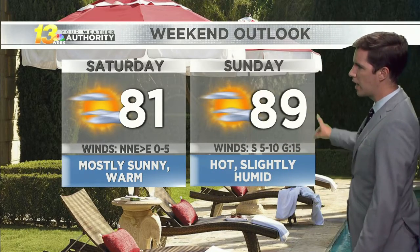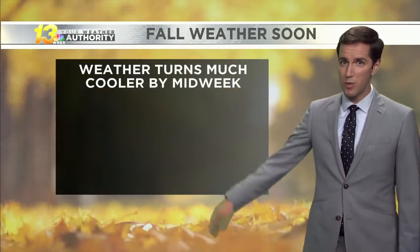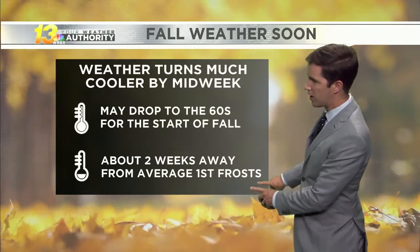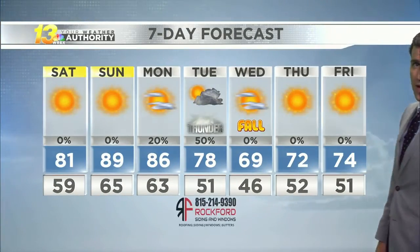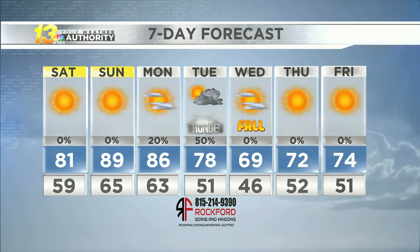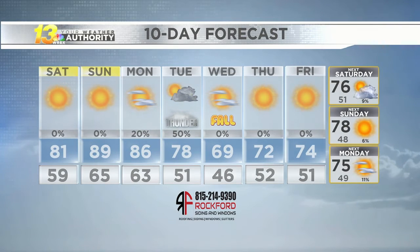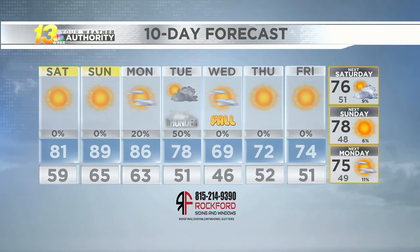Then we're back into the summer heat for the end of the weekend, near 90 and slightly humid — definitely a good pool kind of day. We'll be in that summer heat for a couple days. If fall weather is more your speed, we've got that coming by the middle of next week. We may even be in the 60s for the official start of the fall season, and we're only a couple weeks away from our average first frost — not a guarantee, but it's getting a lot closer. Looking at the forecast: 89 for Sunday, but about 69 for the official start of fall on Wednesday. Your most accurate 10-day forecast keeps us on a cooler trend, generally in the 70s and upper 70s by next weekend.